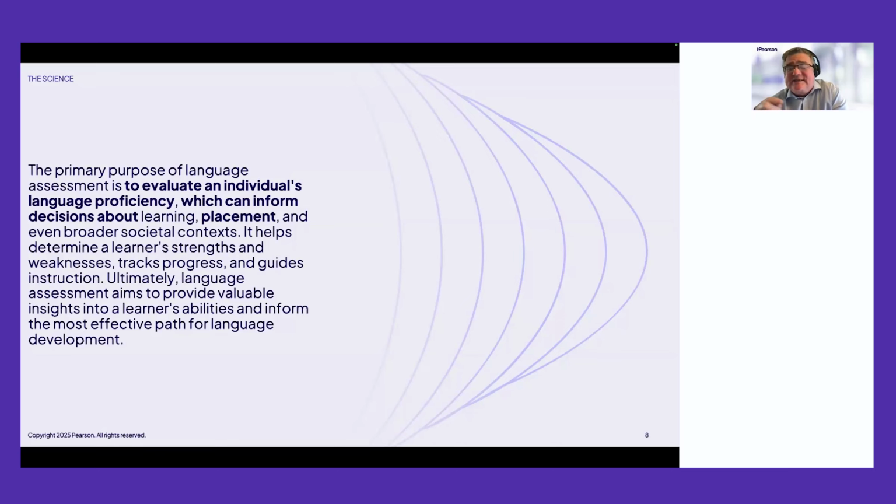Of course, the reasons behind language assessment can be many, but the primary purpose of Pearson English Express Test, and of tests similar to it, is to place a learner in a course, or to place somebody on a particular point on the language learning continuum, so that you know whether or not they're suitable as an applicant for a particular course of study. So one of the main purposes of language testing, and the purpose we're talking about today, is to place that person in an appropriate course.